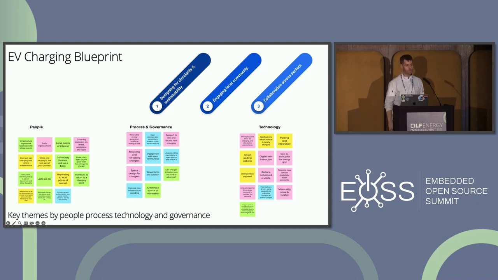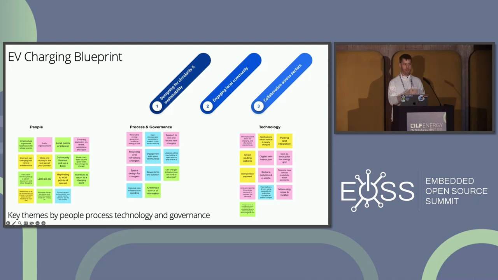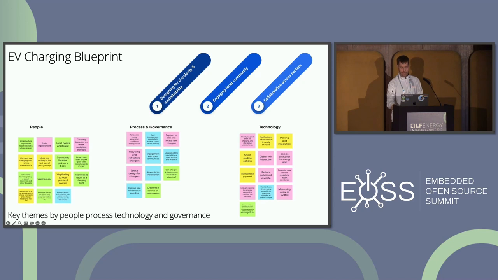In the UK, for example, there is no regulation for companies to maintain EV charger uptime, so they can just turn them off and people cannot charge their cars. In most countries now there is regulation about where you can site your charger because we don't want to overload the electricity substations, and there's usually regulation about whether or how you install the charger — it must be done to a certain standard. But there are generally not regulations about uptime, so you can advertise an EV charging station, drive along to it, and it won't be open — it will be faulty. There's actually a supermarket near me where for about a year now the EV charging stations have been broken and there's no regulation forcing that to be online.